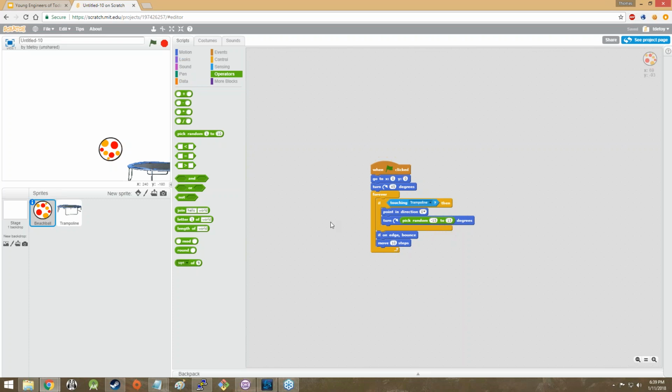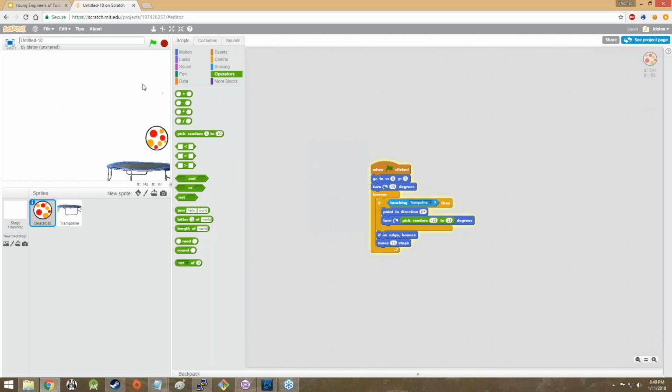So it's going to pick a whole number between negative 15 and positive 15. What does this mean for us? It's going to point straight up, and then it's going to pick a direction between this and this, somewhere in here. So, in essence, the ball might head this way when it bounces, and then it might head straight up. The next time you hit it, it might head a little bit off to the side, and then back this way, and then over here. So it gives us a little bit of randomness to where the ball is going to bounce. So let's test that out.